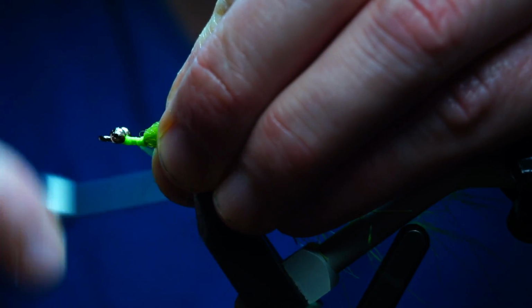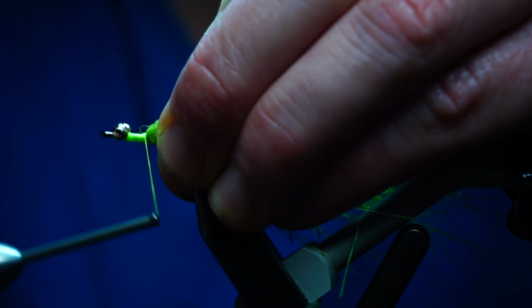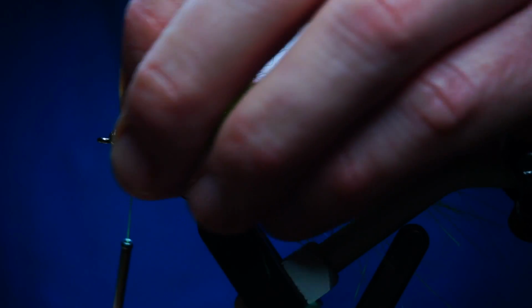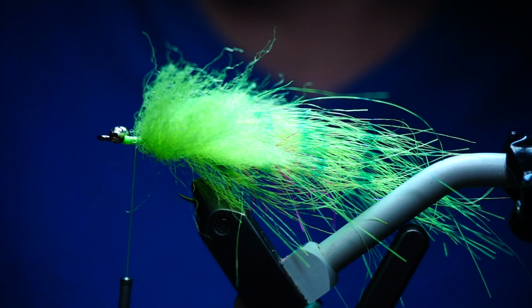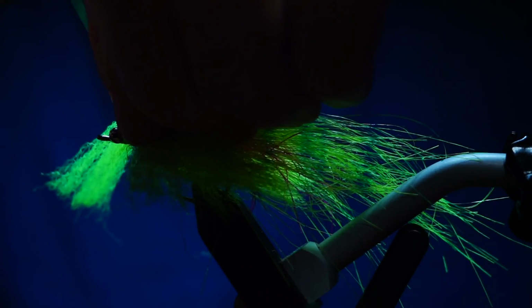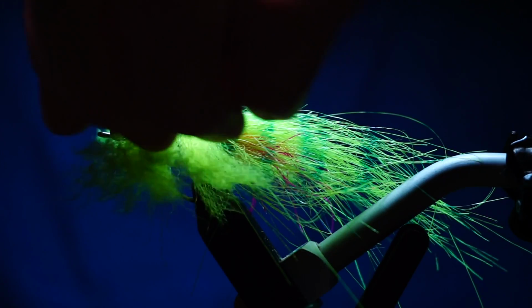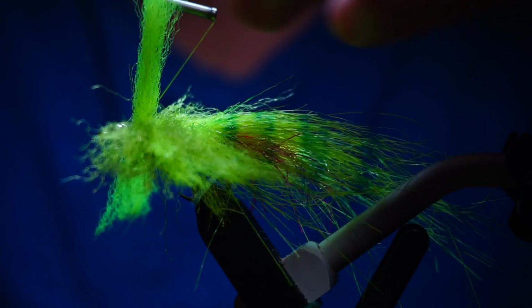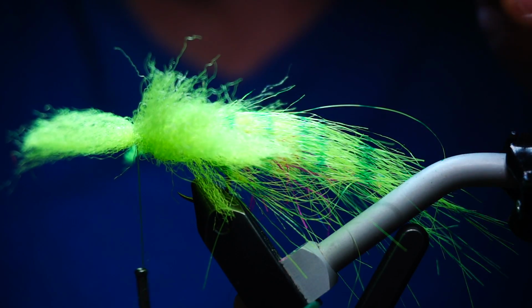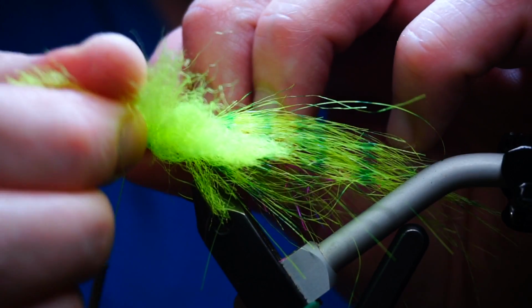Now another thing to think about, guys, if you're doing these kind of flies, you've got to put a lot of pressure like I'm doing here. Get a good bobbin holder. Otherwise, I've broken bobbin holders before doing that, because this thread is really, really tough. By the way, I think I mentioned this before, I am using a barbless hook.